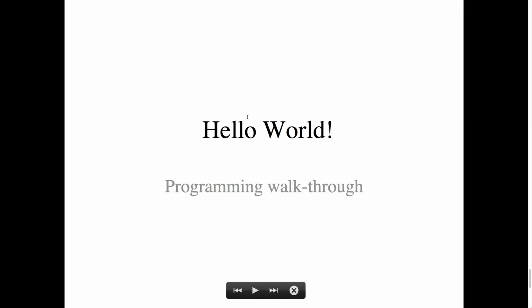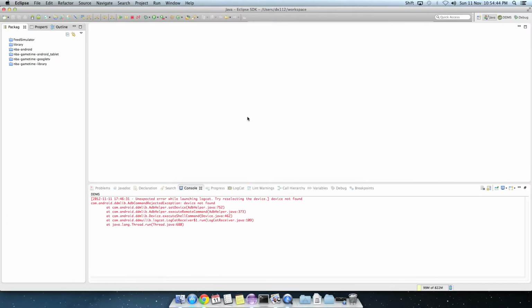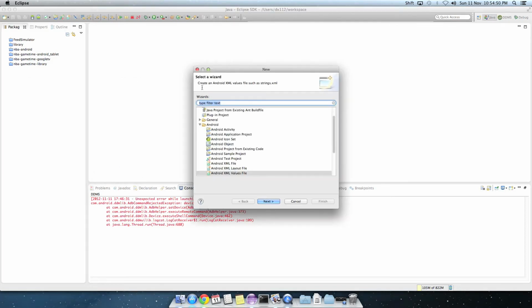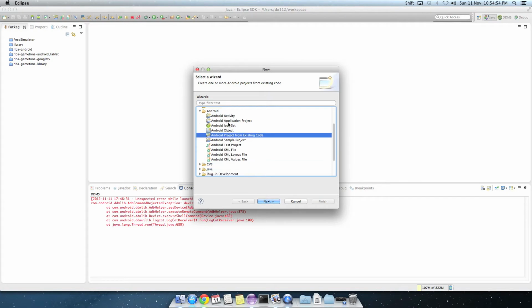So for this demo, I'll be assuming that you guys have set up Eclipse. I will be linking to the Android developers website, which will help you set up Eclipse and walk you through Hello World as well. I'm doing a little bit more than what they did, and then in the next lectures we'll go even deeper. So I'll be assuming you have the environment set up. Let's go to Eclipse. The first thing we need to do is create a project. So let's do other, and then we have Android application project.